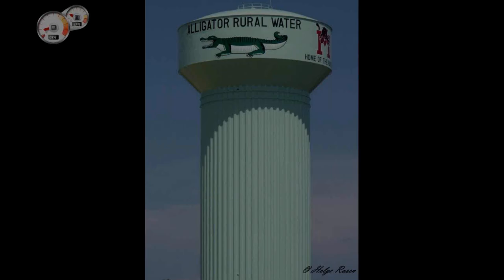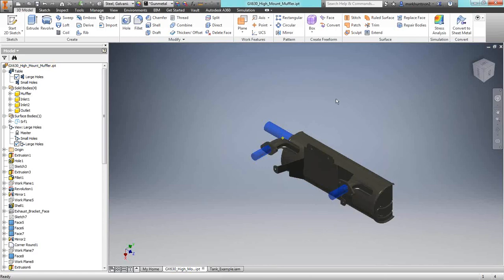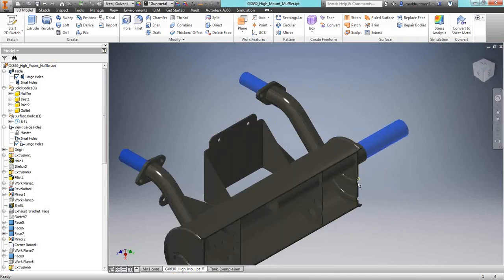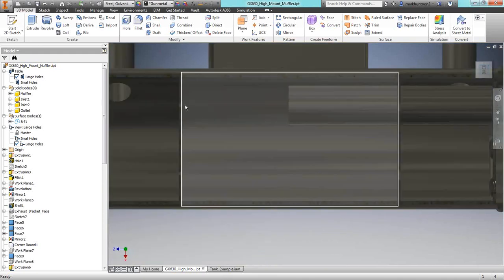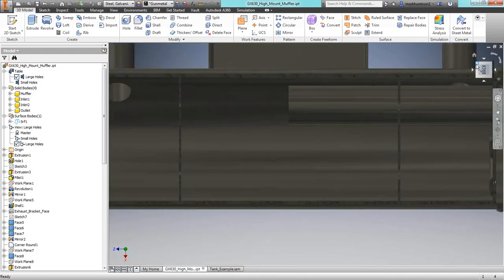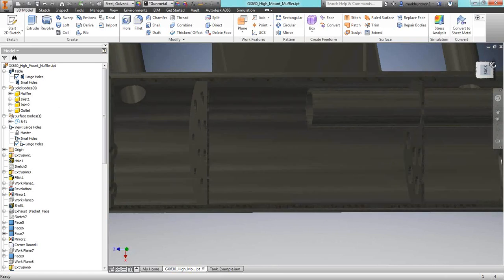So now I want to walk through a couple things. Let me switch over. So here we have a muffler, and this is an Inventor model. And the muffler, basically there's a design study that's going on, and you have these 2 plates that are here and here. Let me just turn this just a little bit.